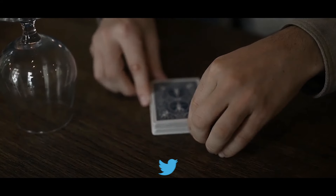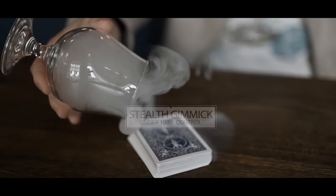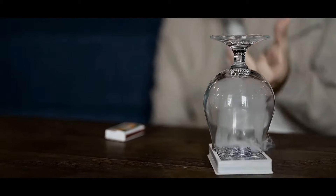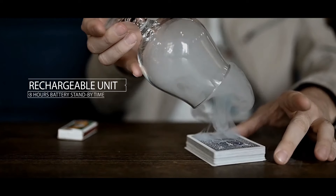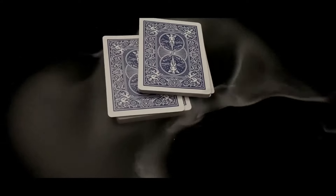This is the classic smoke to glass reinvented. Tornado is not just any smoke device — it has been specifically designed to blend in with your deck of cards. So you add the gimmick to your own deck, perform your everyday card magic, and you're ready to blow them away. Perform the classic smoke to glass as never done before. For the first time it's practical, very easy to do, very convenient, and the smoke is under your 100% control at all times. Tornado is not only designed to do the classic smoke to glass effect but it is created to elevate your everyday card magic — use it to change cards, to reveal cards, or use the Tornado gimmick in your favorite haunted deck routine.